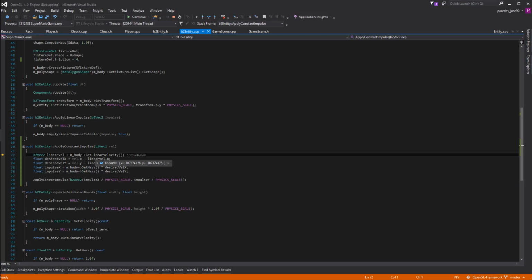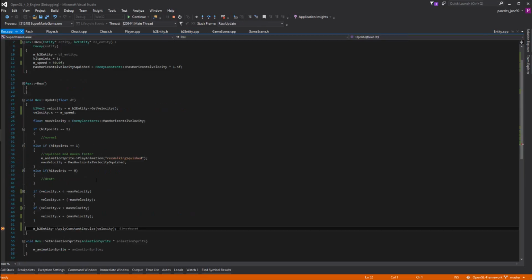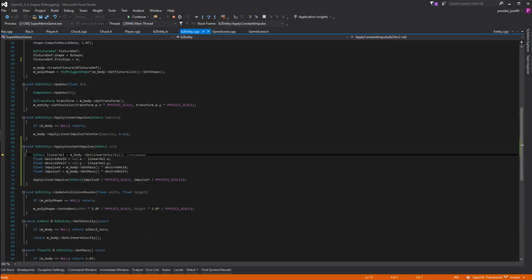Okay. The current velocity is 0. Negative 50. Passing here. Okay. Negative 50 still. Go back in here. That is weird.